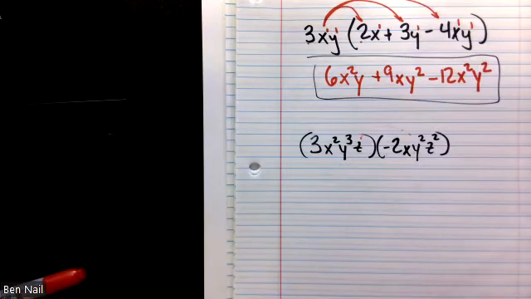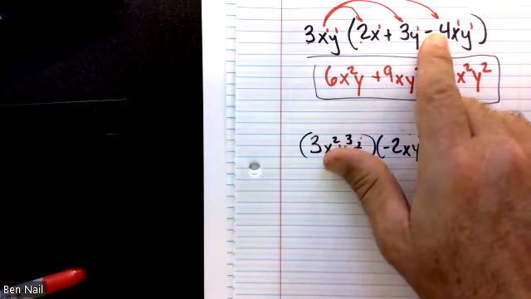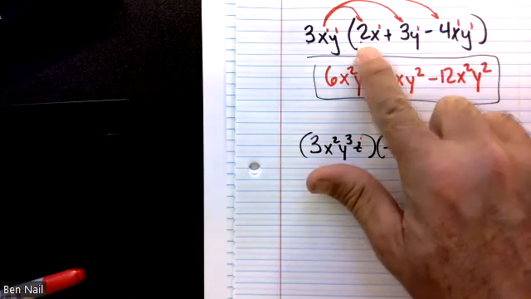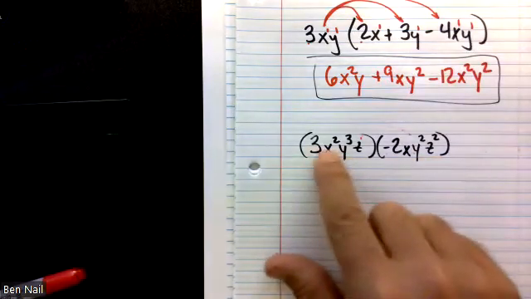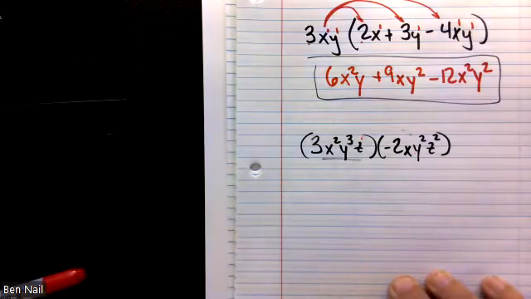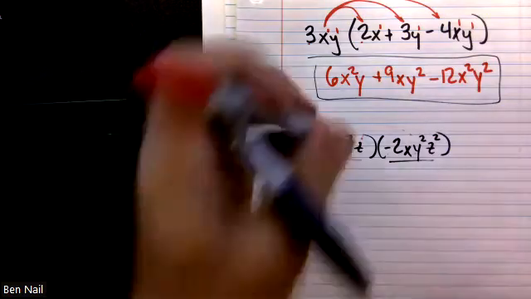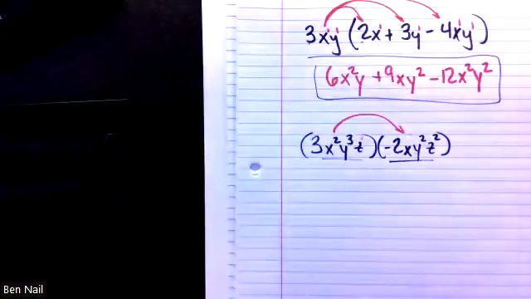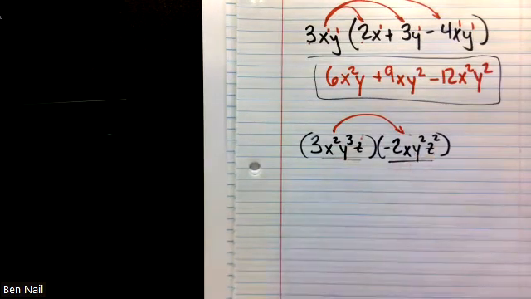Now, again, pay attention. We distribute based off of pluses and minuses. Remember how I said last section, the pluses and the minuses are what separate one term from another. If there are no pluses or minuses anywhere, this is one term and this is one term. So the only thing I've got to multiply is this term to this term. So while there's a bunch of numbers and variables all over the place, because there's no pluses or minuses anywhere, you've got one term times another.